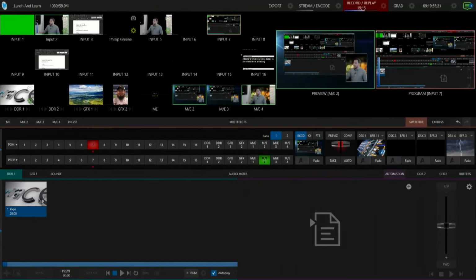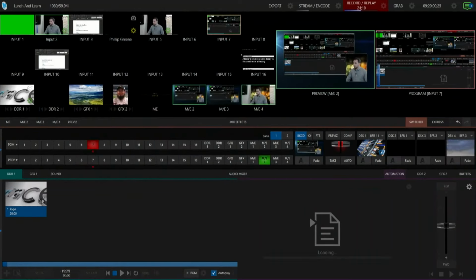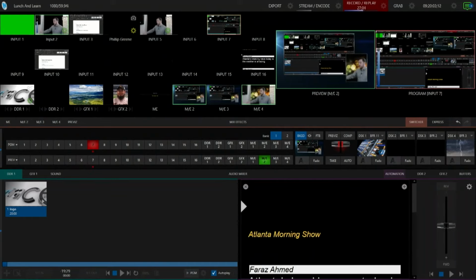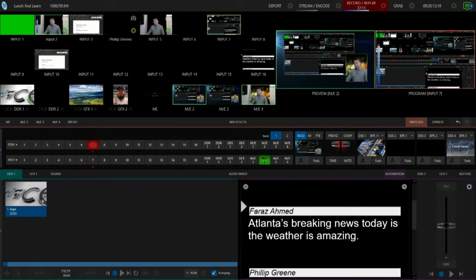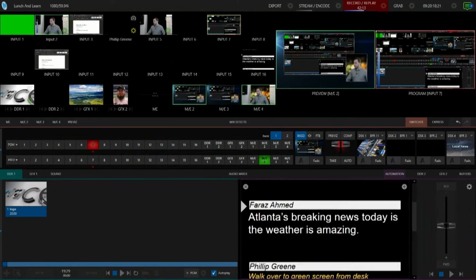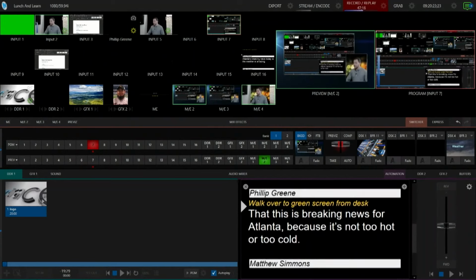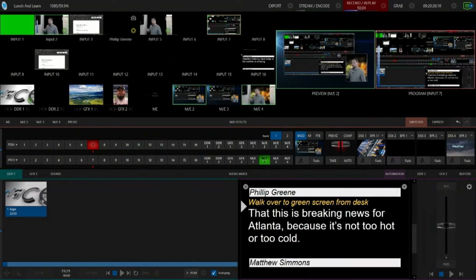So now let's go ahead and load our script in. So we'll hit the plus button. We'll load my morning news show script into the automation tab. It loads right in, and now you can see my Atlanta morning show. That's the title style, and that's there ready to go. It's in yellow, so it won't be read out loud. My cue is there, the speaker that's going to read, and it's in a white box, an inverse, so I don't read it out loud. My body text, my next cue for Philip to read, and then my subtitle also came in, right? Yellow, so I don't read it, but tells him to walk over to that green screen. Gives him that information that he might need.